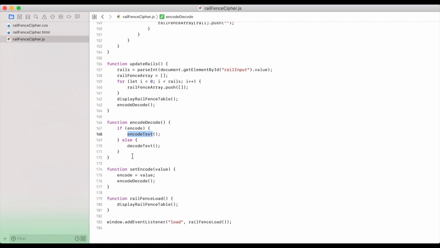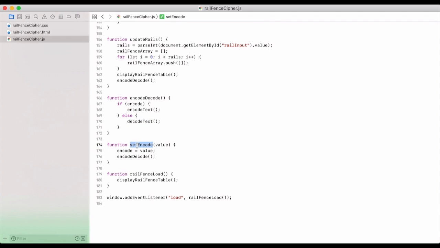And this is similar to what we had before. Anytime we update anything, we call this encode decode. So if we're encoding, we call the encode text. If we're not, then we're decoding. We set the encode value, call the encode decode, and then on our initial load, we call display rail fence table.